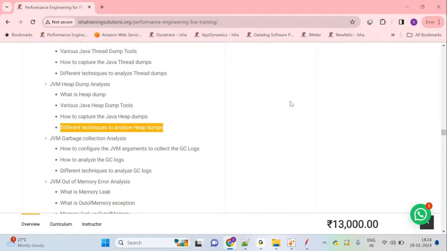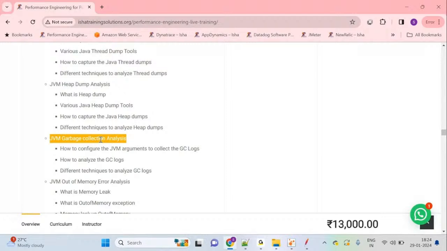And then the next topic is garbage collection analysis. That is also very, very important. So how to configure the arguments at your server level or Java level, and once you configure the arguments, how you are going to store your garbage collection logs locally, and how you are going to analyze the garbage collection log.